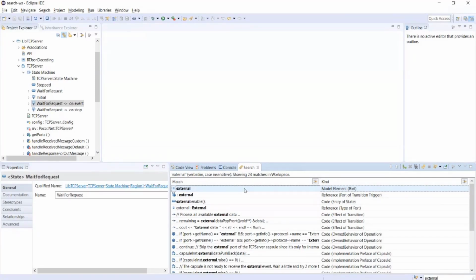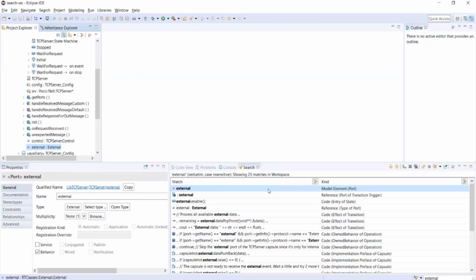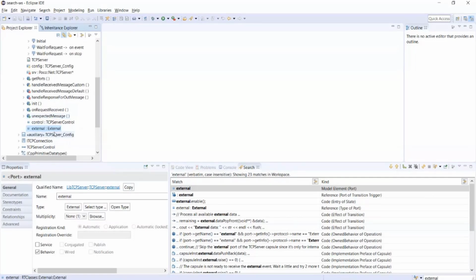This action triggers the so-called default navigation action. For example, for a model element match, double clicking will select this model element in the project explorer, and also the properties view is updated. This functionality is turned on by default.